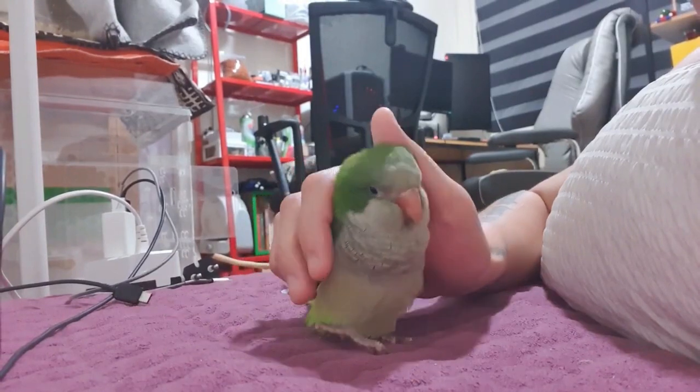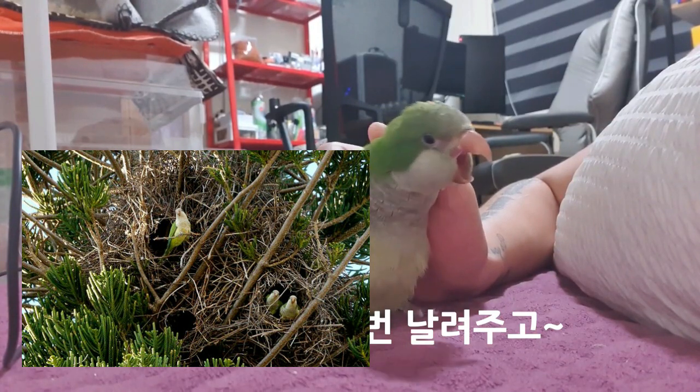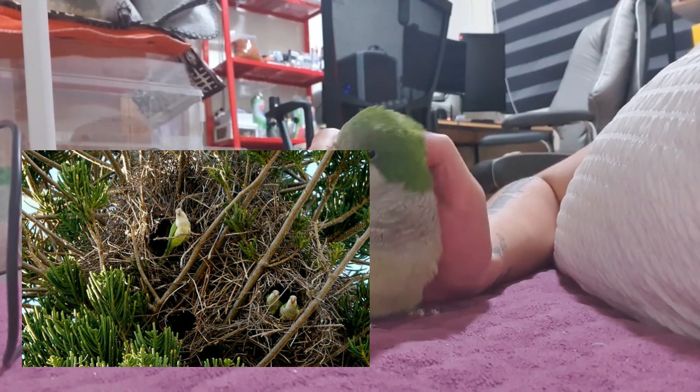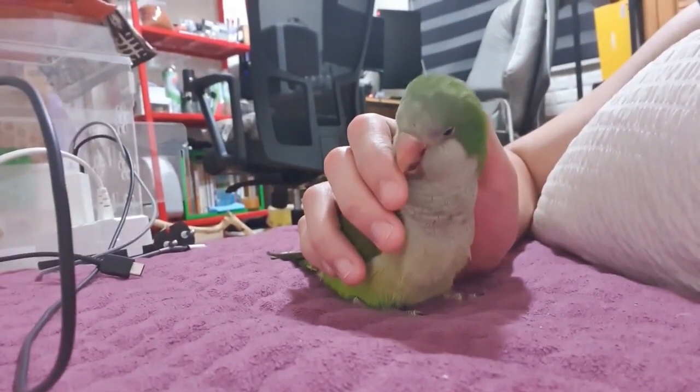Egg laying. When the egg fertilizes after breeding, the Quaker lays her first egg in around 25 hours. Subsequent eggs follow with the frequency of one egg every 24 hours. This way, 4 to 8 eggs are laid at once. The next clutch of eggs is laid in about 4 weeks, following the same pattern.